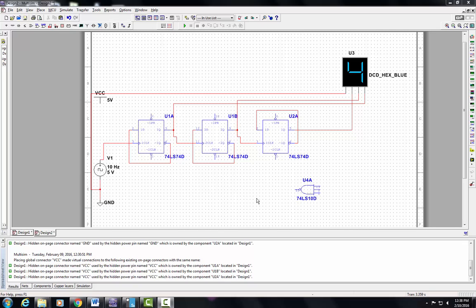So right here I have my basic down counting circuit. I have my 3 D flip-flops with Q going to the clock, which is going to set up my down counting. I've gone ahead and taken my Qs out to my DCD hex to display right there. And I have my chip down here that's going to do my reset logic. This is to build a basic down counting circuit.